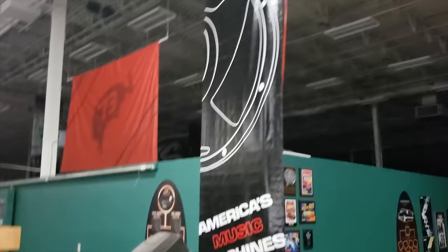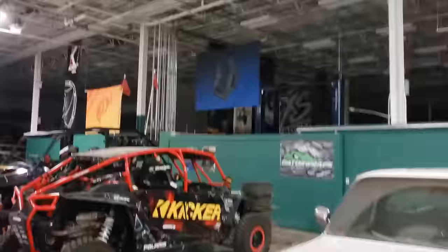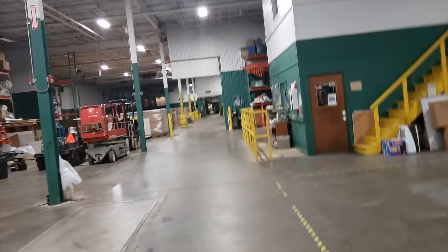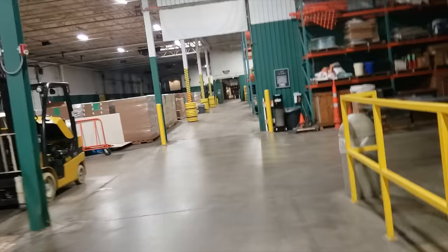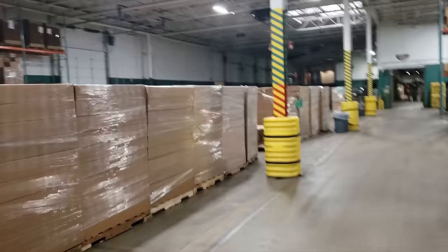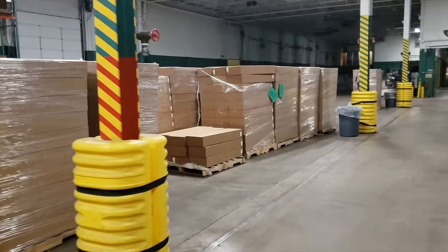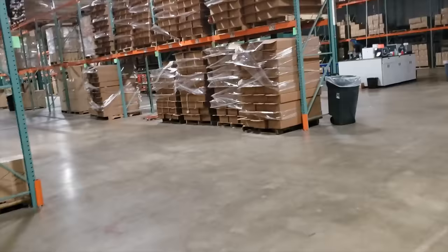Let's take it up to shipping. Here's a look at the install bay and the banners hanging up there. We take these to the big trade show events and a lot of them end up coming back and getting put up as props on the wall. And we're going to head up to shipping. That's actually a product sitting on the outbound freight docks getting ready to leave as soon as the truck comes to pick it up.